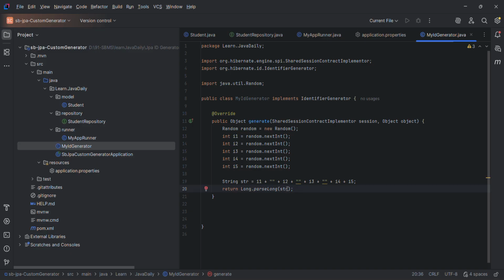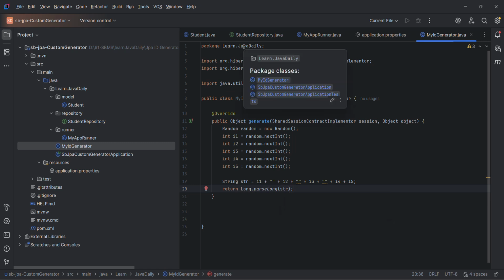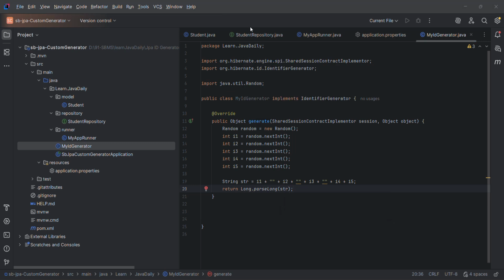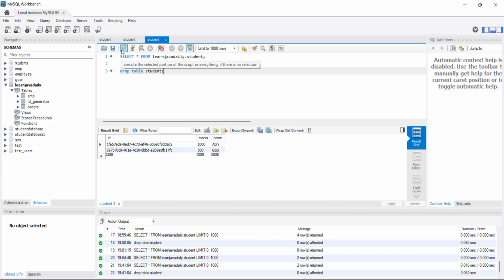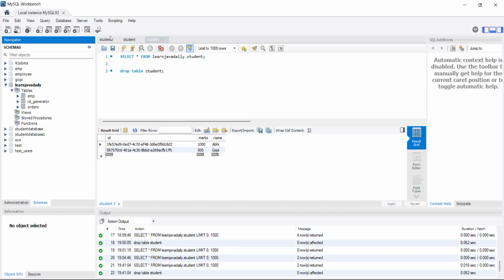That's why I wrote it. Before execution, I want to drop that student table. Data is gone.